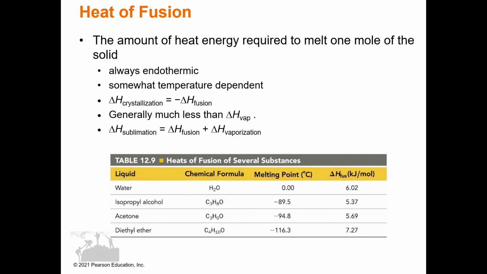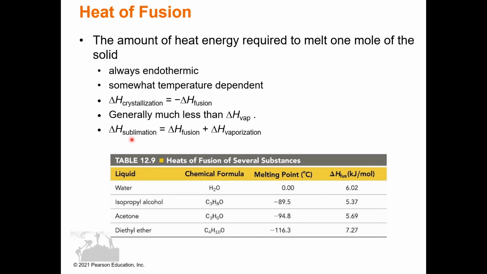Now let's take a look at heat of fusion, or enthalpy of fusion. That's the amount of heat needed to melt 1 mole of the solid. So if we take a look at our units here, it is in kilojoules per mole. And we already said that fusion is the opposite of freezing or crystallization. So if you have this delta H value, delta H fusion, and you know you're dealing with crystallization or freezing, you are going to use the same numerical value, but opposite in sign.